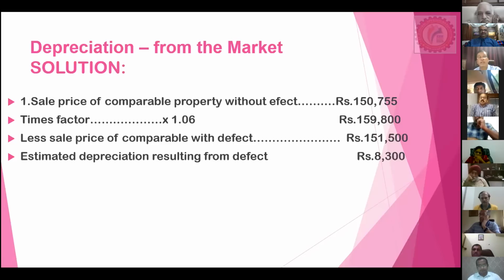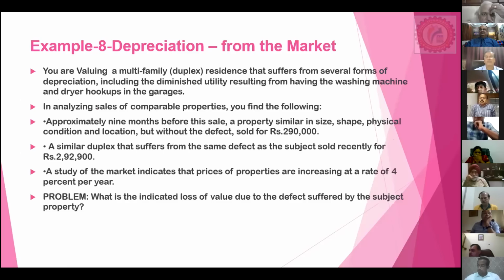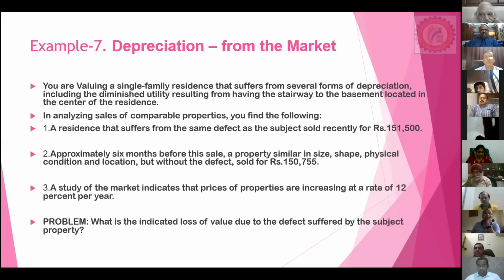The property with defect was 1,50,000, sir. No, sir, 1,51,500. Property with the defect, 1,51,500. It is correct now. Okay, sir. One minute, sir. See, property with the defect, 1,51,000. That is correct. Sorry, this is correct, sir. Your calculation is correct.